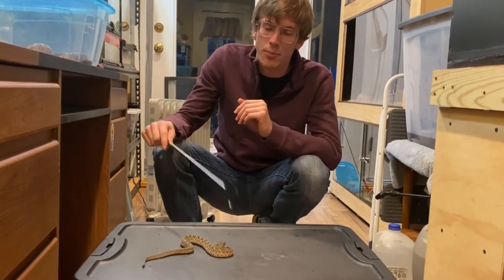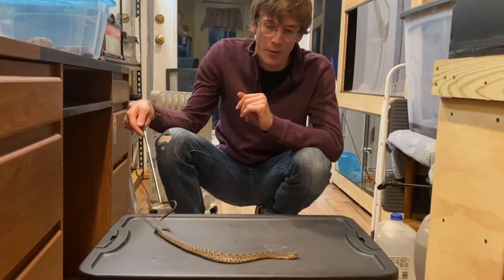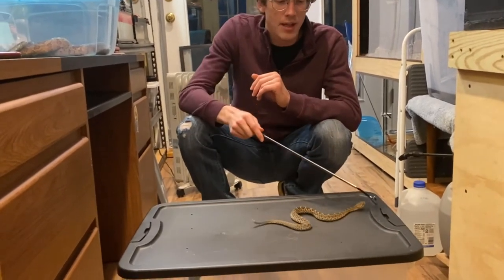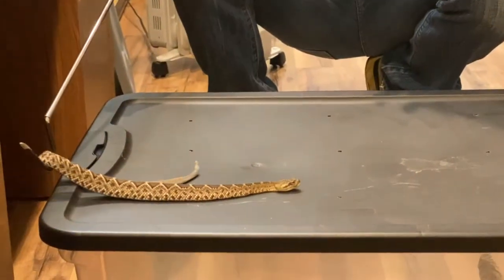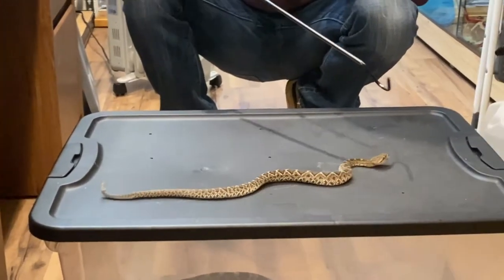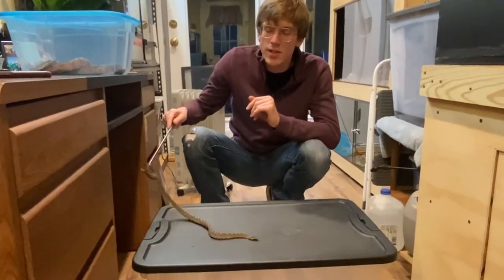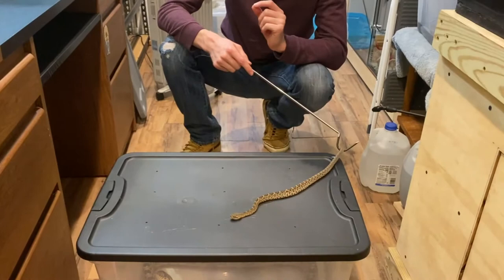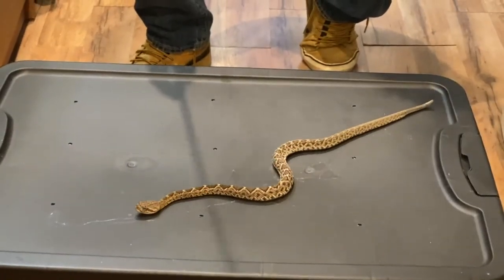He's going to hunt predominantly for small mammals because mammals give off a very high body temperature, whereas cold-blooded reptiles tend to give off a lower body temperature. As he gets larger, he'll have no problem finding food — whether it be prairie dogs, rats, mice, ground squirrels found out west. Baby rattlesnakes actually can't rattle their tail. He's trying to rattle it because it's an instinctual behavior to warn predators to stay away, but it's not making any noise because he hasn't shed enough times to make a real rattle yet.